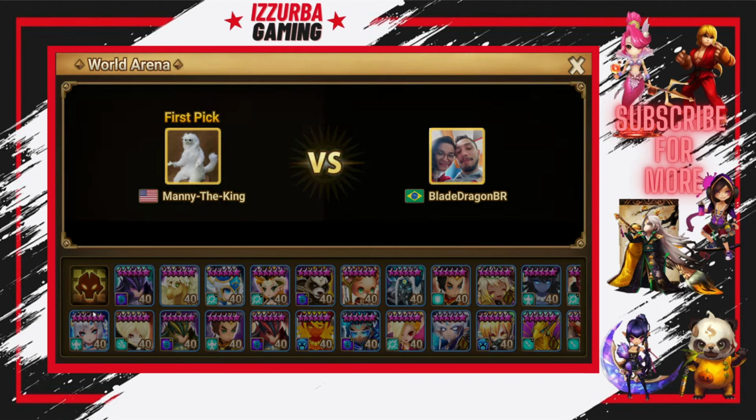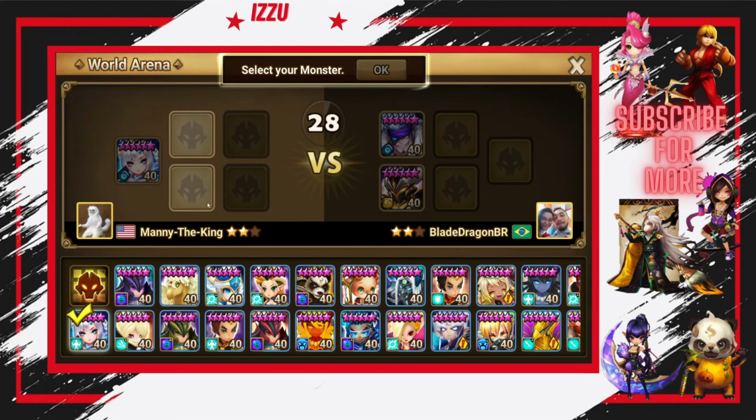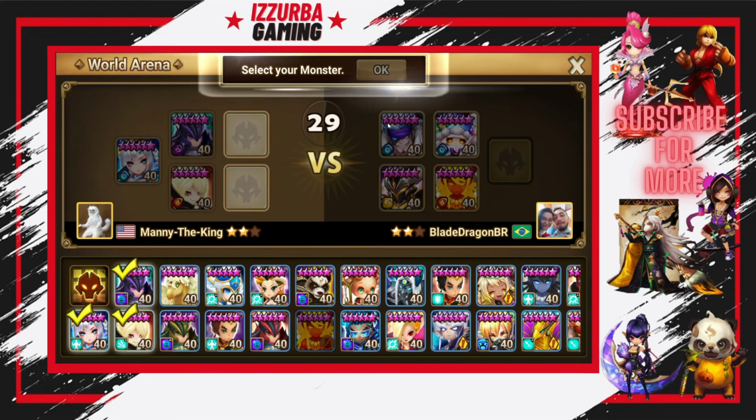I mean, that's the team, guys. You just pick those and hope for the best. Okay, do this. Whenever you see AoE like this, you just pick Leo, I mean, this guy, and Bird.